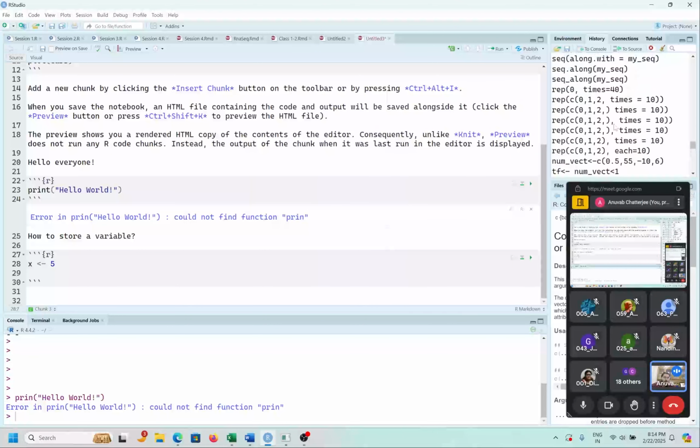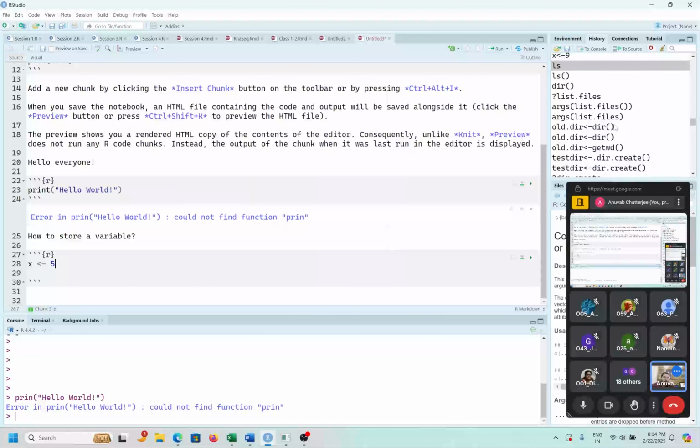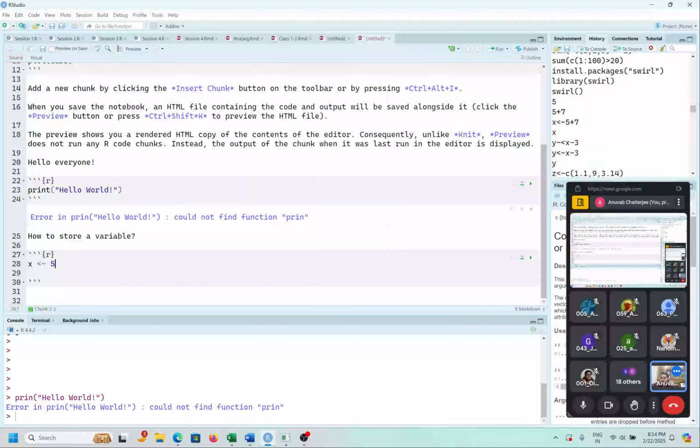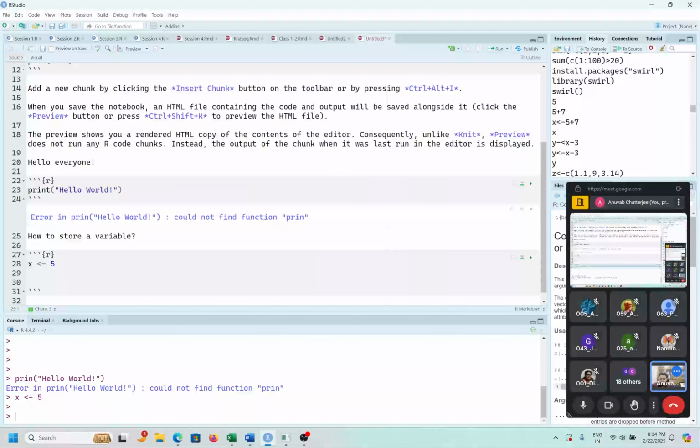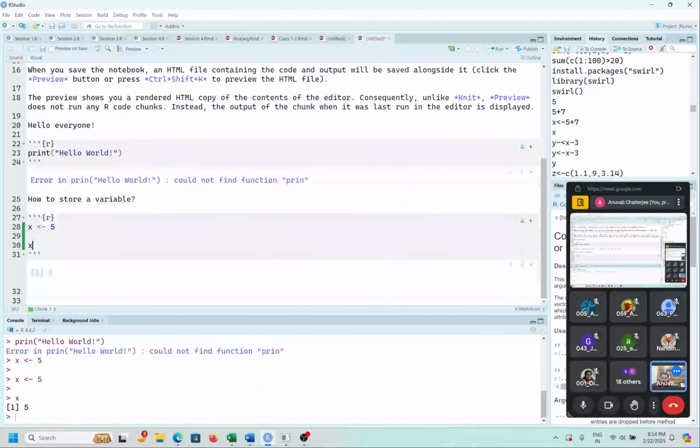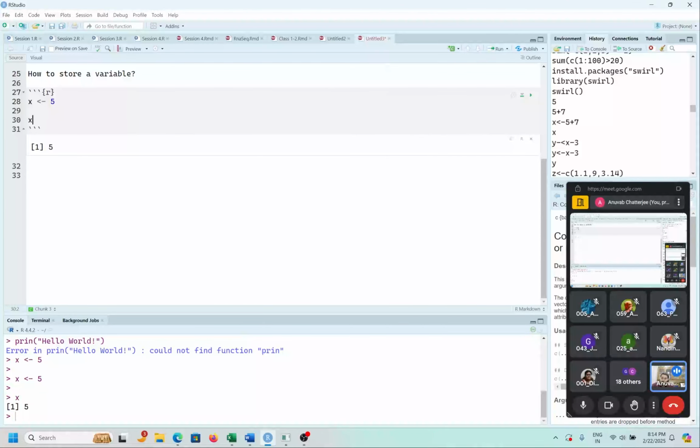So whatever I'm writing down, try to write that down and run the code along with me, so that easily you can figure out if there is any problems anywhere. ঠিক আছে। So if I run this green arrow দিয়ে, you see it shows x assignment operator 5, but it does not display x. So if I want to print x, I will just have to write down x and run, and see, then we have the first output in the R notebook will be here, looks like this.